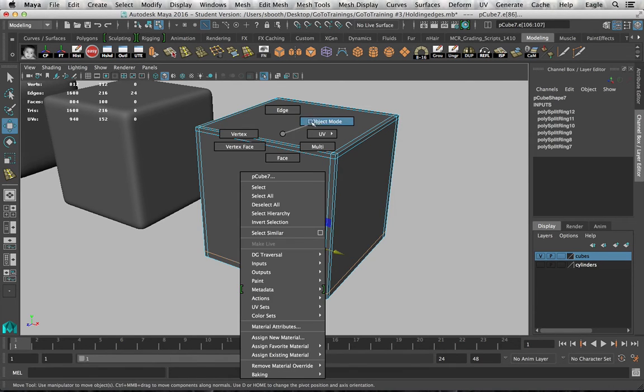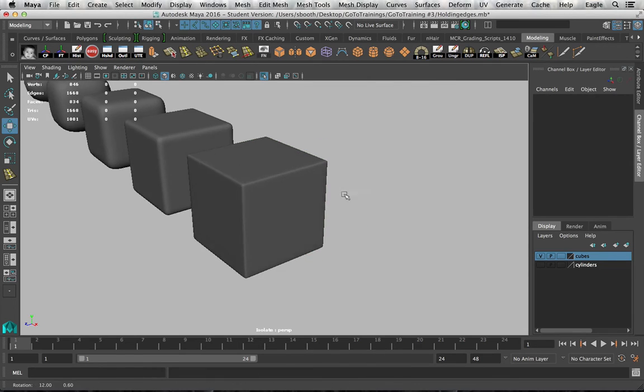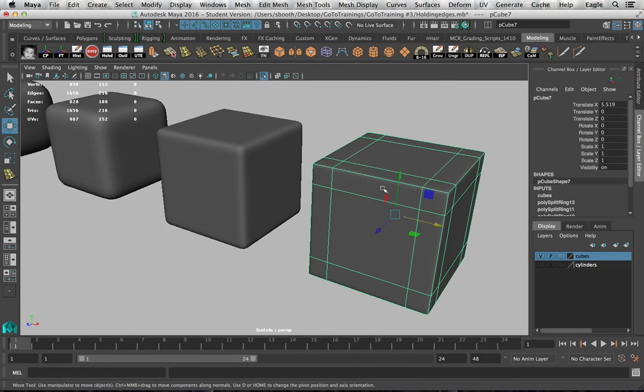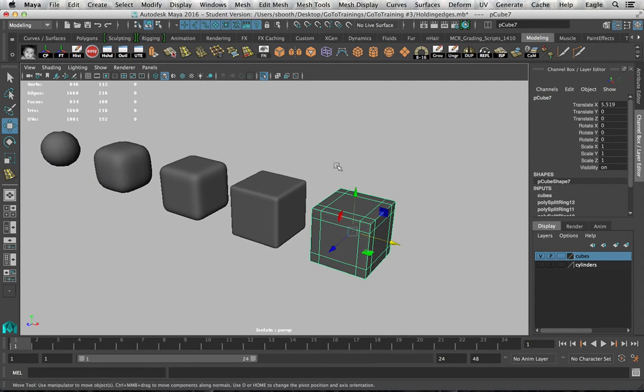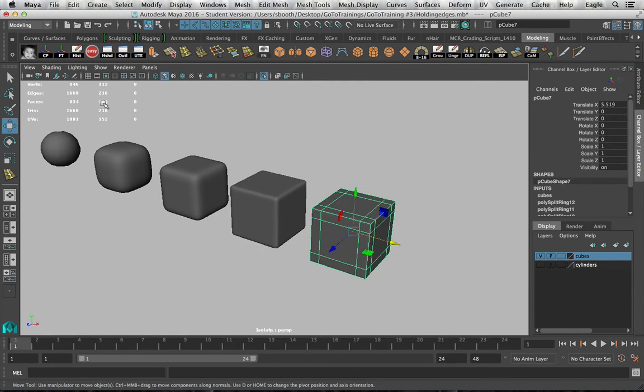And now when we hit 3, you can notice that it's kept its shape. It no longer turns into a sphere, so it still stays a cube. So we have held the shape from 1 to 3 mode. That's what holding edges are going to do for you. Also, look at how much geometry we're using. I'm going to come over here and you can see 600 faces, 1,200 tris. This one here, 108 faces, 216 tris. So it does save a ton of geometry.